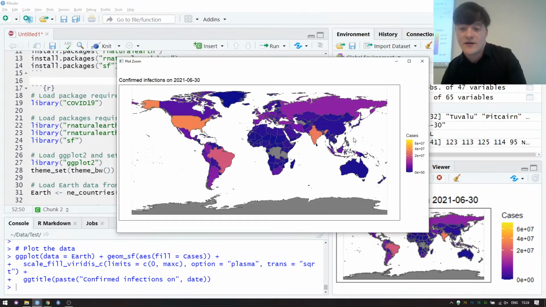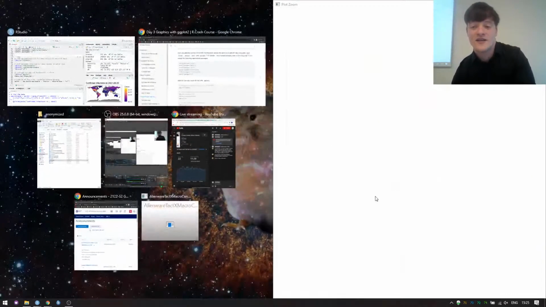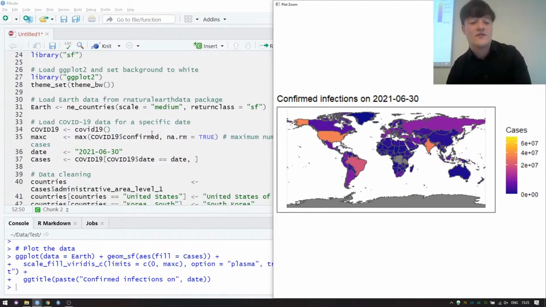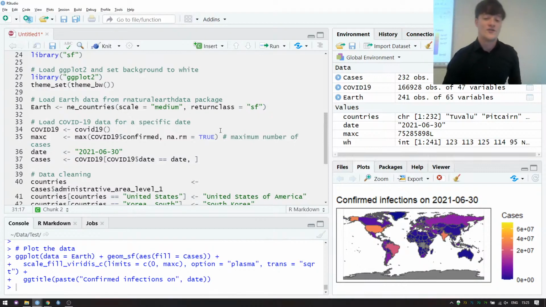So we ran a beta version of this crash course in September for the master students, and I just made it in June, so it says June 30th. And then the exercise tells you to do different things, like maybe draw the map on a different day. So you're probably wondering, how do I do that? Just go through the code and think to yourself, okay, which part of this code is responsible for doing what? So for example, if the assignment says you should change the date, then just have a look over here. What would create the date? Anyone have a guess?